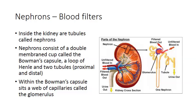So the nephron's basically like a giant big tube, and we have these tubules on this side and on the other side. On the side closest to the capillary, we call it the proximal tubule, and on the other side we call it the distal, or distant, I suppose you could remember it as, the distal tubule. And in between we have this thinner part called the loop of Henle. Now, the blood vessel net we called the glomerulus.